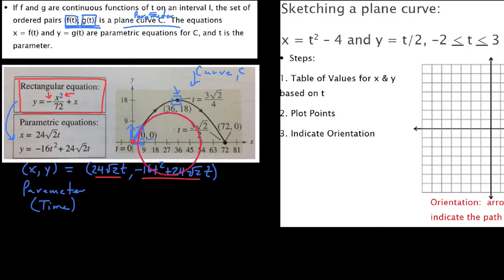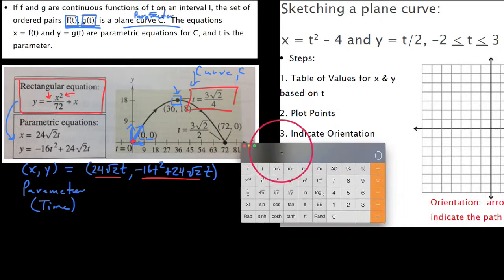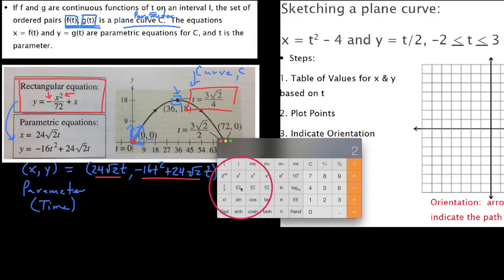And every point on the curve is equal to this. So if I wanted to, they were able to determine, and we could certainly do this as well, that the time at which it's at its apex, at the highest point, was 3 times the square root of 2 divided by 4. We could evaluate this: the square root of 2 times 3 divided by 4 is about 1.06 seconds.